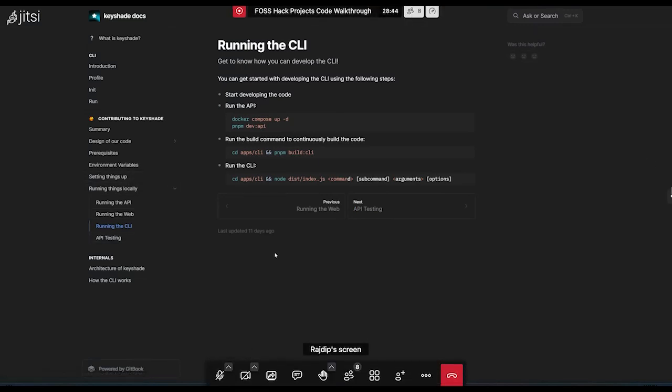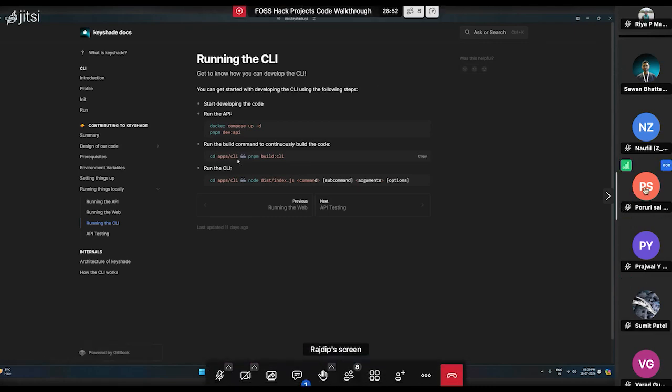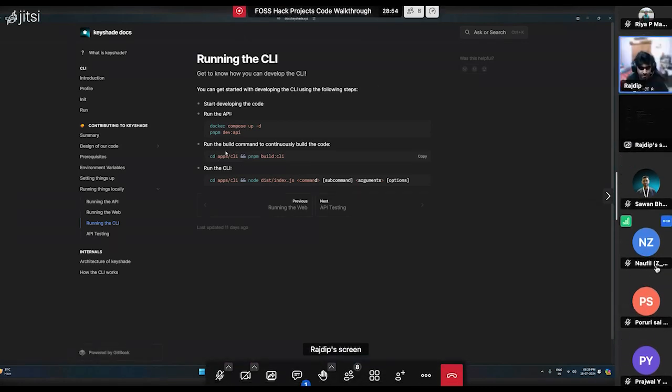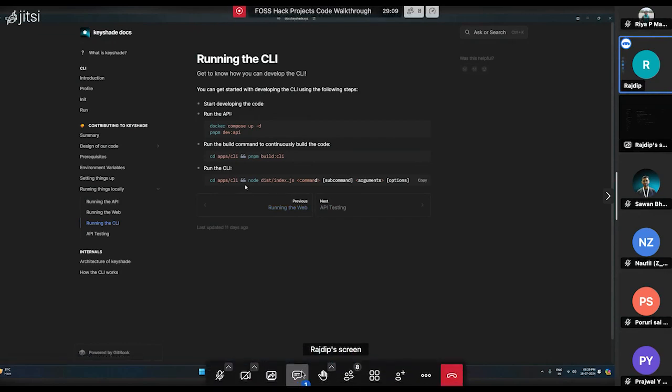Just a small thing. The run command in this CLI is actually backdated. So that is something we have to update. Exactly, you will need to update this as well. So there are a few inconsistencies in the documentation right now. As soon as this meeting is over, I'll update them right away, so no worries about that. Anyways, you can always expect to find the commands updated in here, and yeah, that's about the CLI.